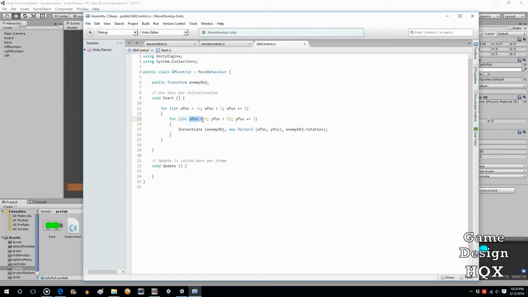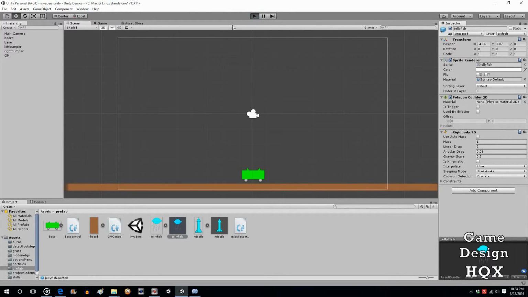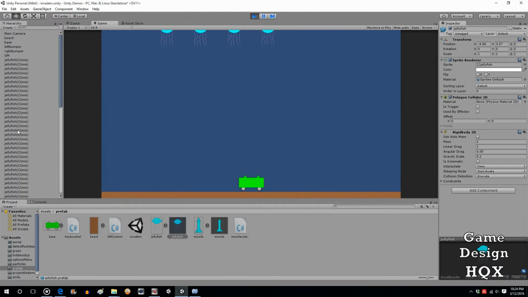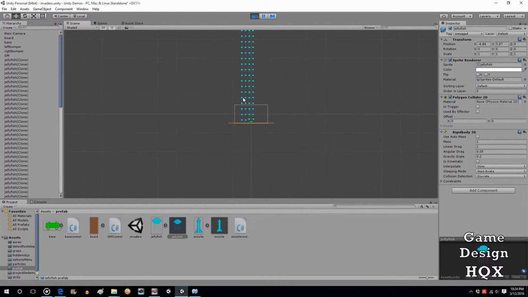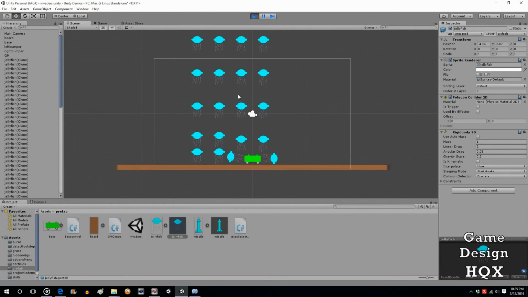Since the Y position is the vertical range, that's what we need. We need more rows of it. So rather than being less than 25, say less than 65. And now we'll run it again, and you'll see over on the side there's way more. See, now it goes down, you actually have a scroll bar, so there's so many more now. In fact, if you want, we can go over to the scene and zoom out, and you can see just how many were created. So that's powerful.